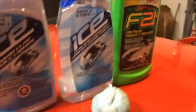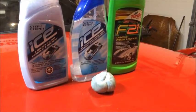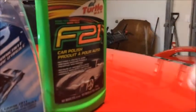Step two is the clay bar itself and lubricant. And then to finish it all off, we're going to use the F21 car polish.